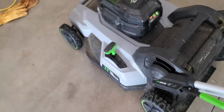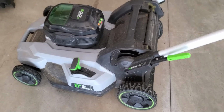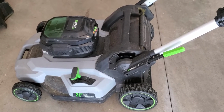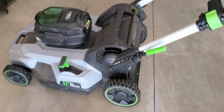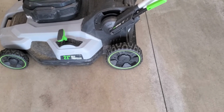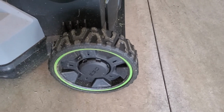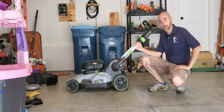I don't have any problems with the chassis or anything. It squeaks a little bit and it kind of bounces because this is a new house, and the ground is still pretty rugged. I don't have a great grade back there in some spots. So when I'm cutting over all the weeds or maybe over the rocky area near the ditch, it does get a little bouncy, but so far so good. The tread's still really good. The wheels are plastic. They're not rubber. So if you're looking for grip, this probably isn't it, but it's just fine for normal grass and dirt. It's great not to pay for gas anymore.